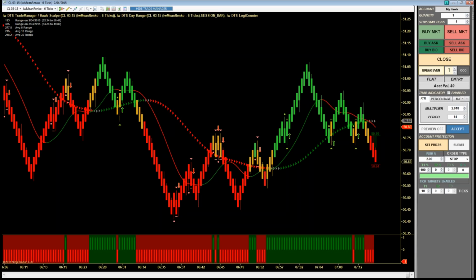Another way you can use this is for setting profit and stop loss targets. So let's say you calculate the average range at 250 ticks. And let's say you're going to use 10% of that as a stop or 20% as a stop. So that would say, well, I'm going to use 25 or 50 ticks as a stop. And you can do the same thing with your profit target. Let's say I'll take 10% as a profit target or 20% as a profit target of the average range.